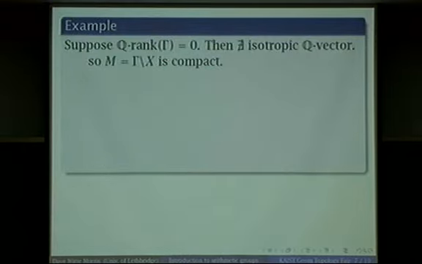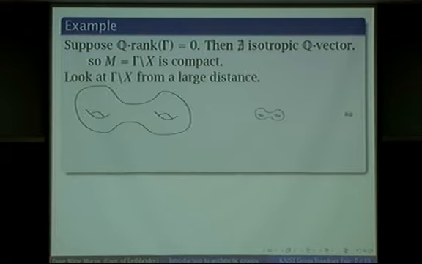This is the start of the example, so let me just repeat what I just said. Q-rank being 0, which is an algebraic condition, just says there are no isotropic vectors, and tells us that the manifold is compact. Now I want to look at this compact manifold from far away. A compact manifold looks like, I just drew a surface here, some compact surface. If you move away and look at it, it'll look smaller, farther in the distance. You move farther away still, it'll look still smaller. I didn't draw any more, but as you go farther and farther away from this manifold, it'll appear smaller and smaller.